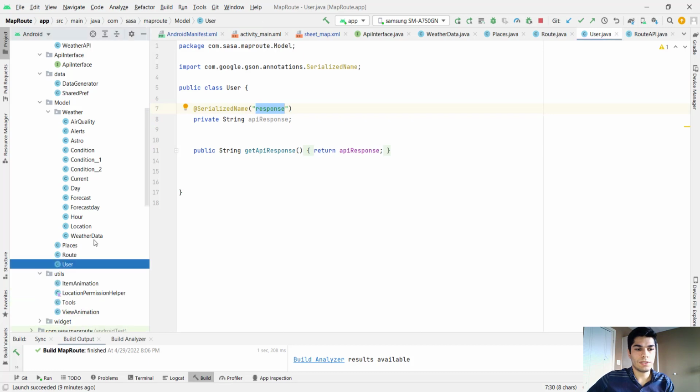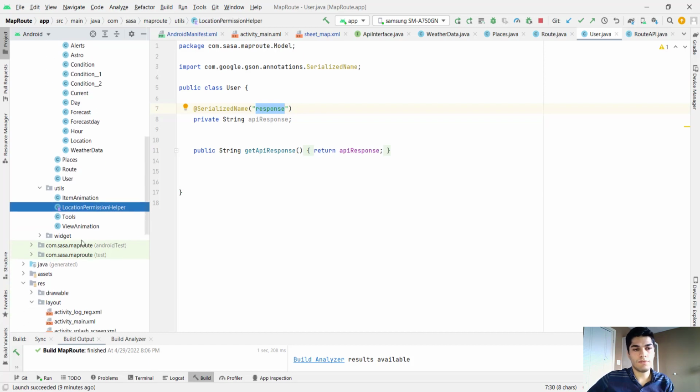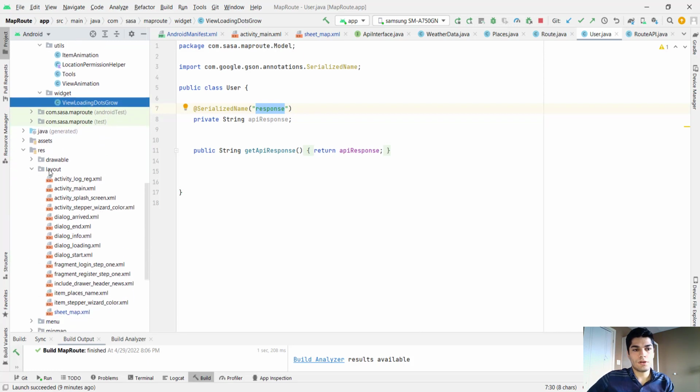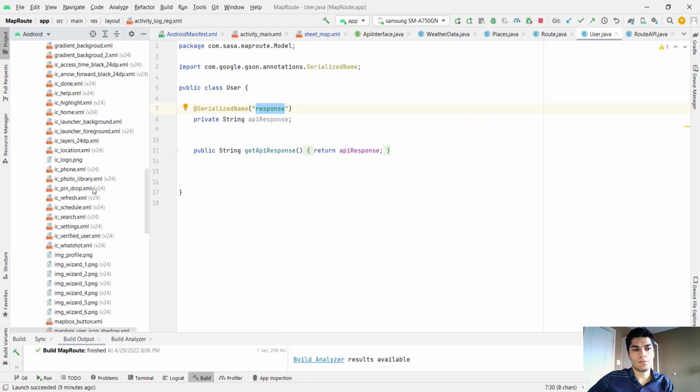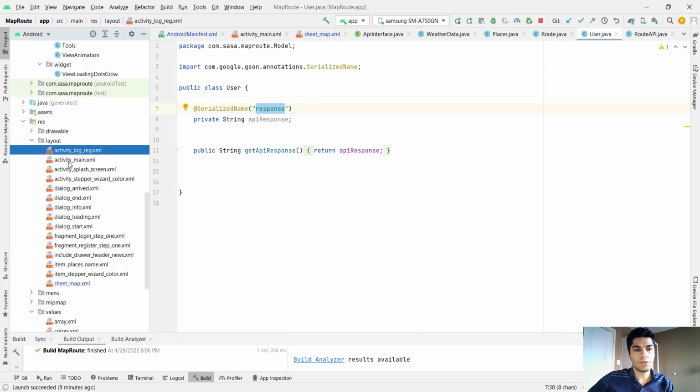The utils is some animations, tools, and location permission helper that we have. And the widgets, one of them is the dot stepper that we had in the stepper activity. And these are our layouts, and these are also associated with those activities that I explained up there. And these are our drawables, basically the resources that are used in the application.